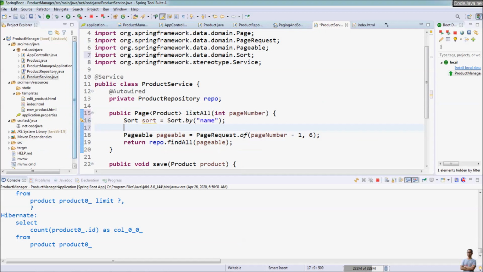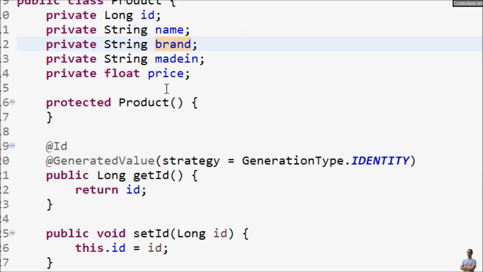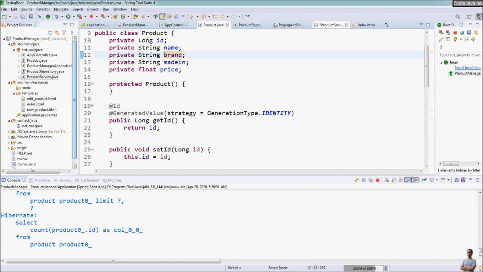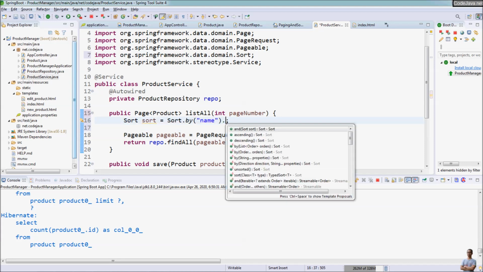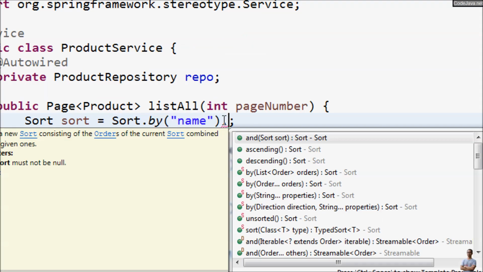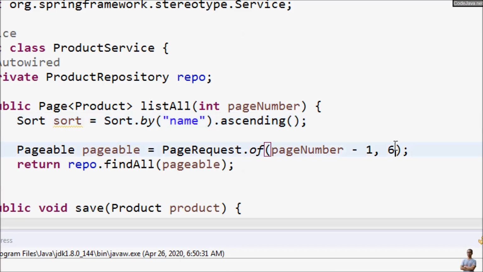The field name here must be the field name in the domain model class: ID, name, brand, made in, price, because we are using Spring Data JPA. And the sort direction ascending. And we pass the Sort object to the PageRequest of method here.